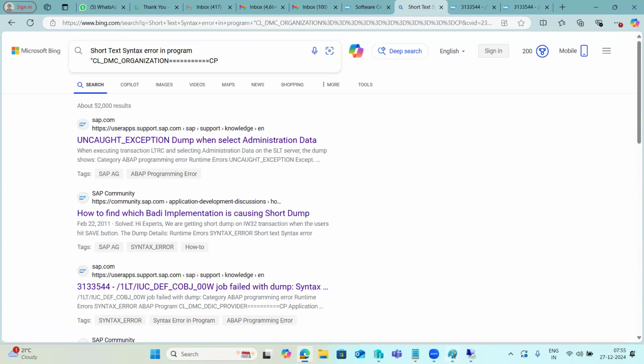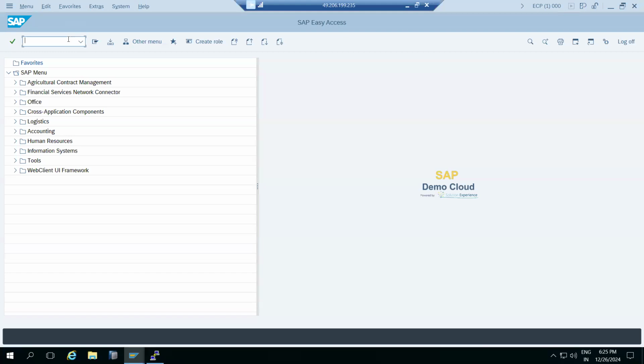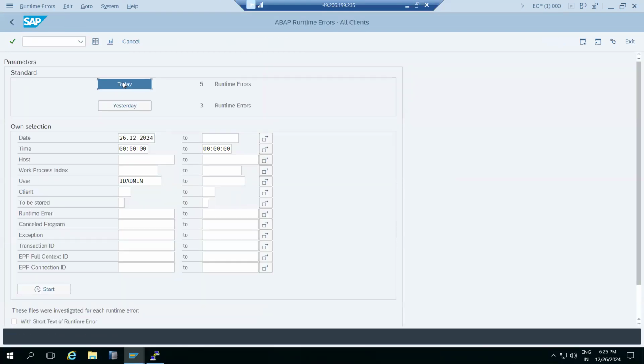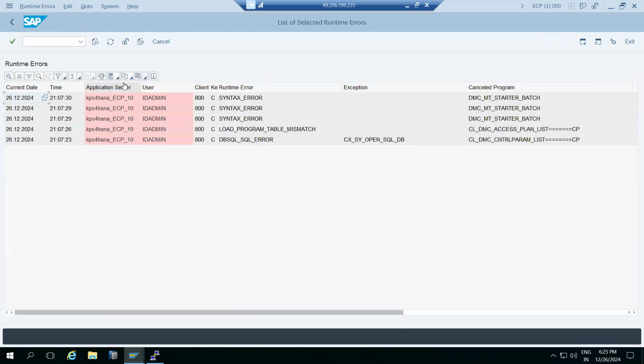In case SAP has not released anything, we found nothing, but the dumps are still coming in the system, there might be issues like syntax errors. Then if you inform the developer, the developers will take care. Actually, it's a program error, syntax error, uncaught exception error. For anything program or object related, developers take the responsibility.